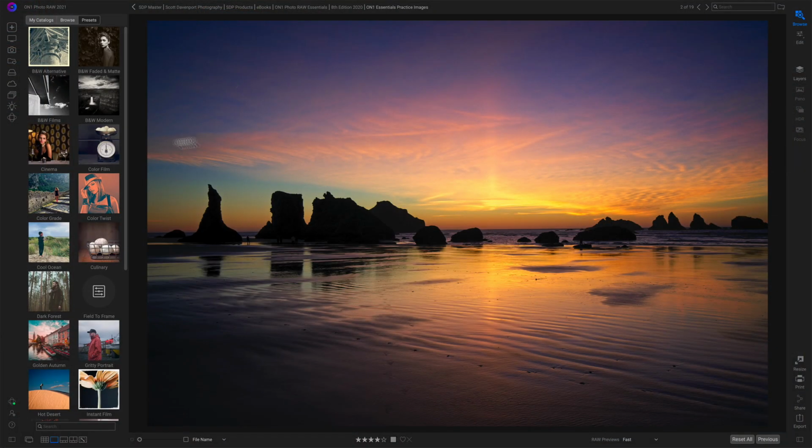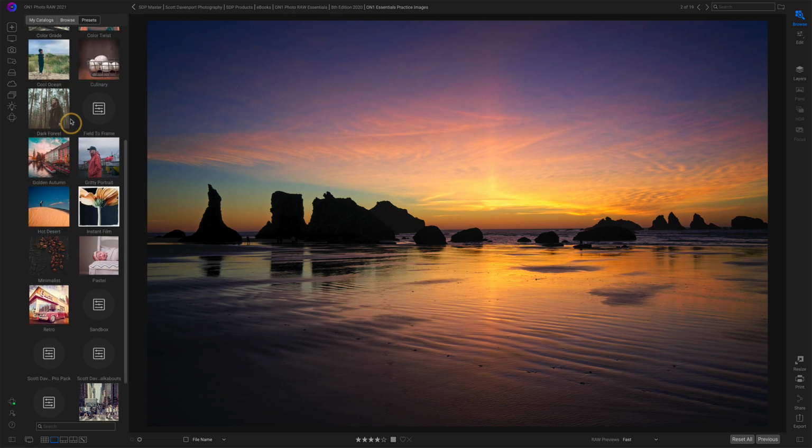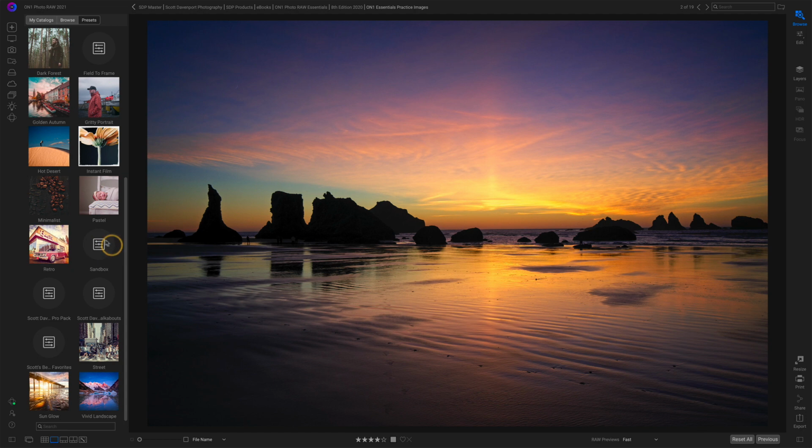I'm just sitting here in Browse and I have the presets panel open. There's a bunch of different preset packs that come with ON1. You can tell those right away because they have the nice thumbnails. And then other packs I've loaded in myself. I've got my own category for my sandbox where I play with things. But let's say I want to move some of these packs to another computer, like a laptop. I'm going mobile. I want to have my presets with me.